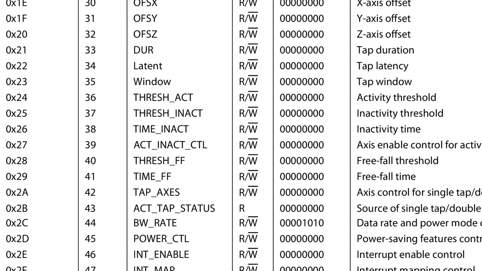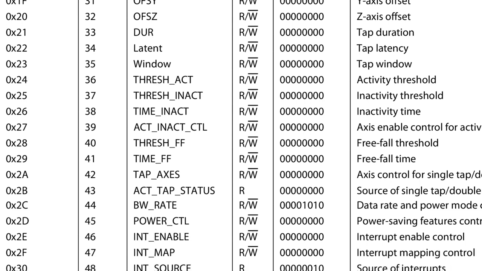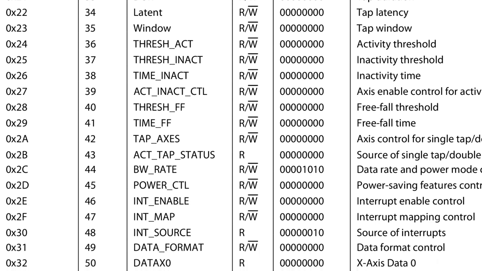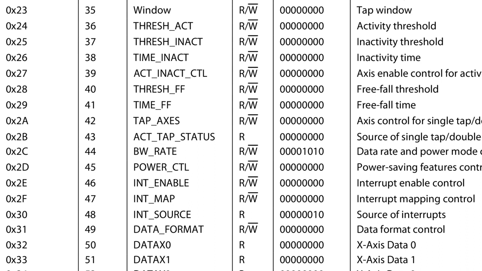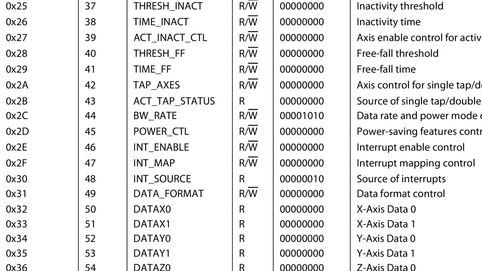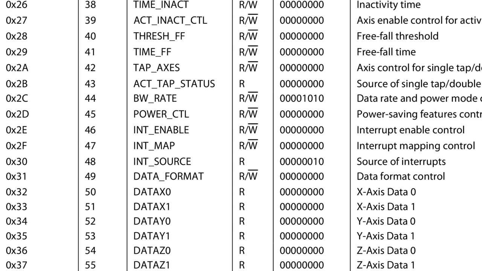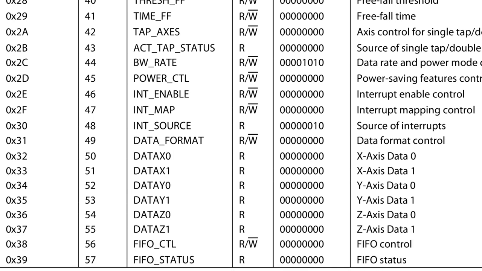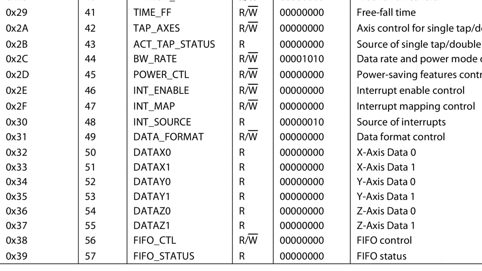For example, the ADXL345 has a mode where it can report a tap, a sudden small acceleration. At least 8 registers control this feature and allow the user to tune parameters such as the minimum magnitude of a tap, its minimum duration, how long before a double tap can begin, which axes are monitored for a tap, and so forth. Other registers control the range of accelerations that the device can measure, various offset values, the format of the data returned, the operation mode of the data FIFO, various power-saving modes, and so on.